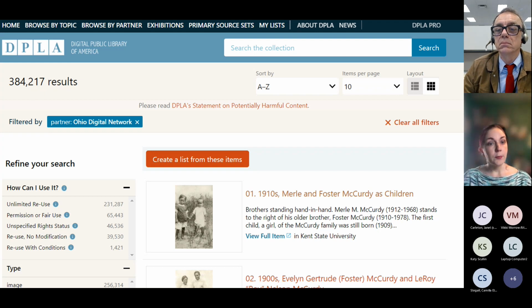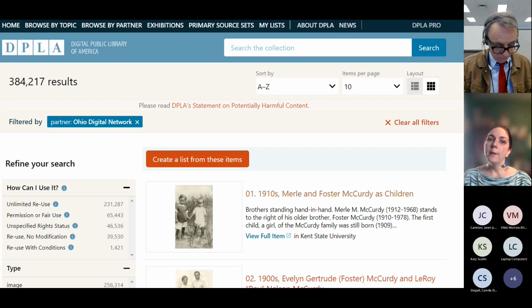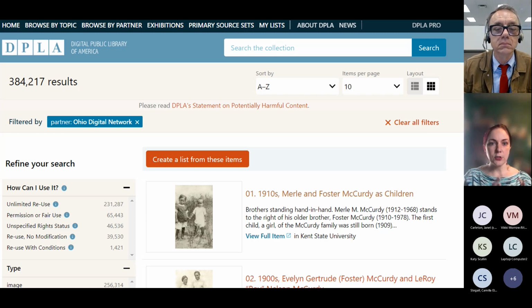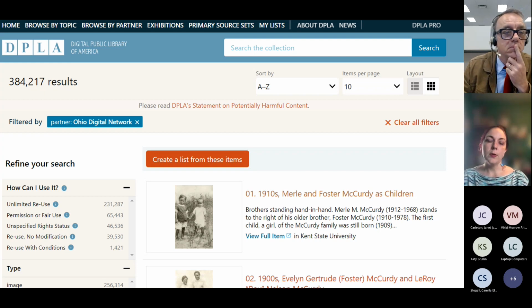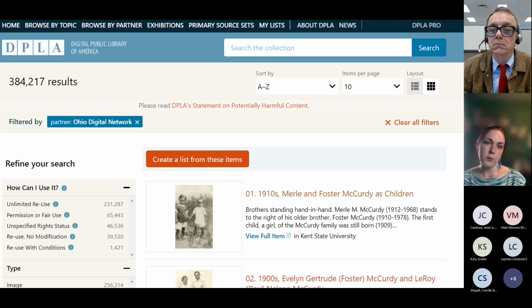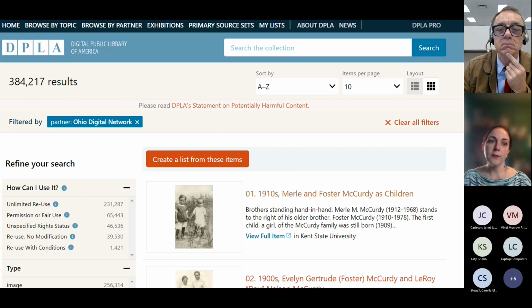It is free to participate. Through the Ohio Digital Network, it is of no cost to your institution, and it only takes your metadata. It doesn't take the actual items. What you'll see here in this example is just a thumbnail image. If you clicked on that title, you would see a little bit more of that metadata, but it wouldn't put the full item there. You can put items that are in or out of copyright, just to be more discoverable, and then it'll link back to your original website. And it'll all share all of that information.